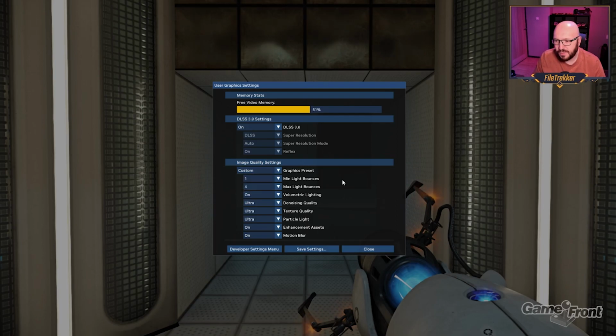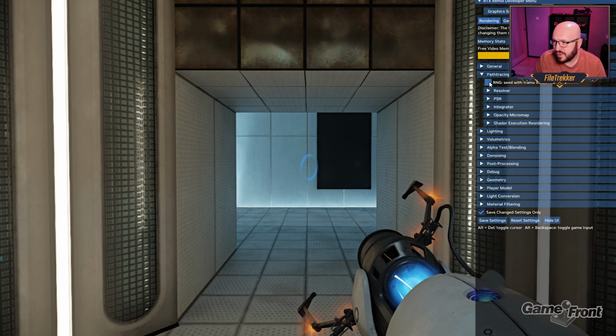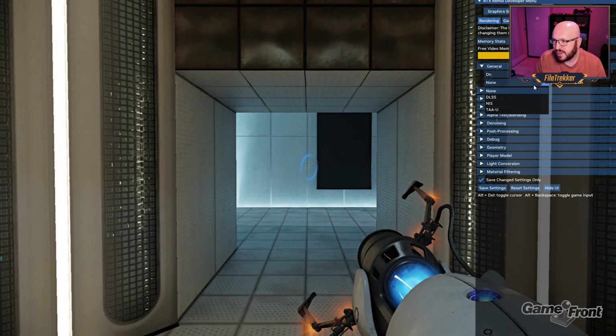You can change the number of mins and light bounces and volumetric bounces and all the bounces and things of that nature. Developer menu. So is there a way to just... So you can see the subtlety, right? So like direct lighting enabled. So that's that. But obviously there's more stuff like the path tracing stuff going on. Reflex off, on. I don't know what that Nvidia Reflex super resolution is, we don't really want that because I'm sure we can handle Portal even with the ray tracing going on.